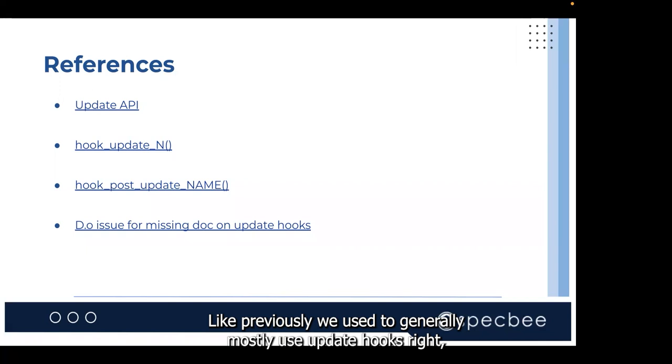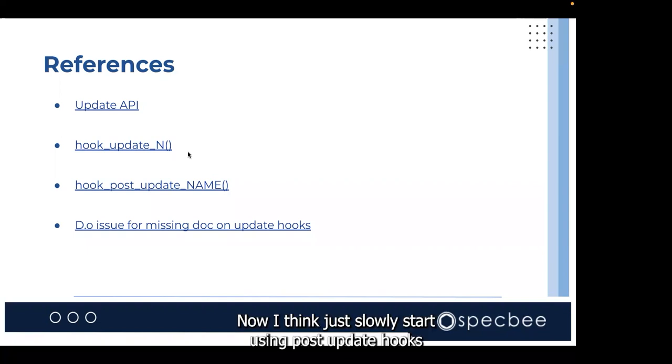Previously, we generally used update hooks mostly, right? Now I think we can slowly start using post update hooks as well. The main reason is that in update hooks, not all the services are available, especially if you want to invoke any hook within that hook.